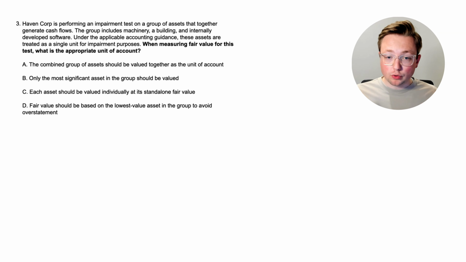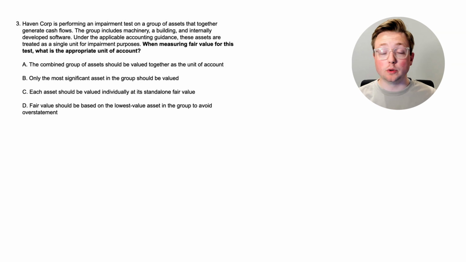So again, based on this group of assets, what is the fair value going to be? Are they going to do it separately? Are they going to do it based on the highest value? Or are they going to do it all together or the lowest value? How are they going to do it? If you know, that's great. If not though, maybe think about it. And when you're ready, come back. We'll look at the answer together.